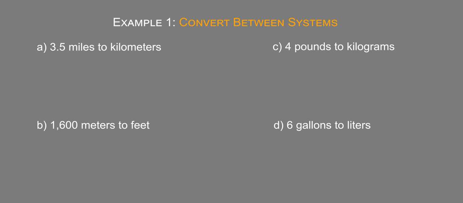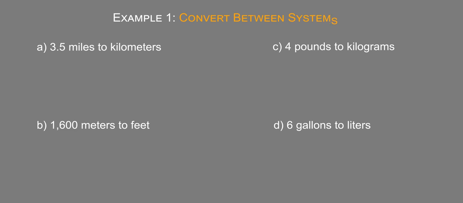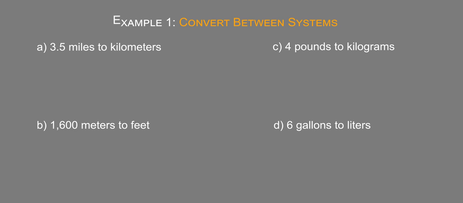You want to memorize at least one from each of these. If you have one of them and you know the conversions within each system, in other words, inches to feet, feet to yards, and so on, and millimeters to centimeters, centimeters to meters, and so on, then with one each for length, weight, mass, and capacity, you should be able to convert any value you're given to any other unit. You might want to learn all of them if you plan on taking advanced level mathematics courses. So again, copy that chart on page 320 to your notes.